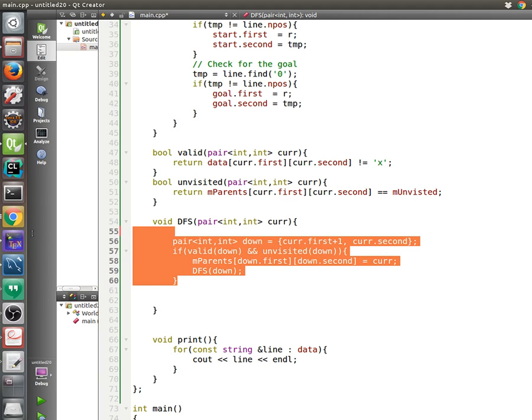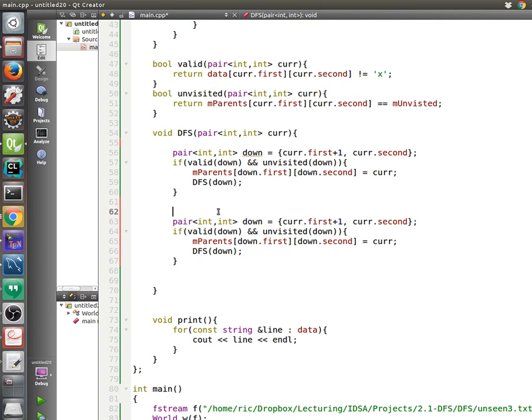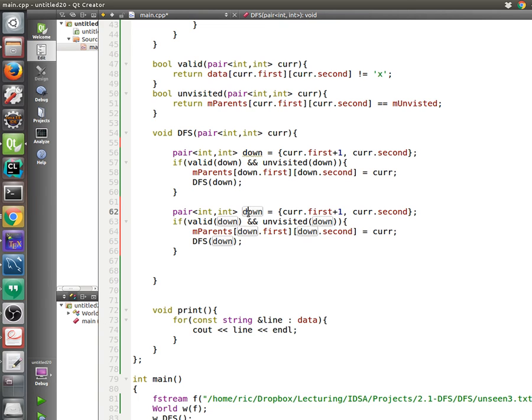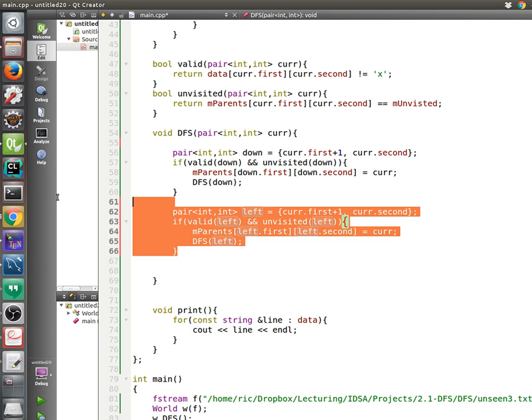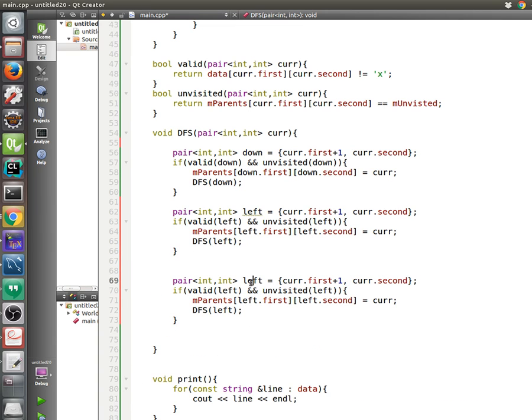So after we've searched there, we'll have to check left. We check right. Up, sorry.